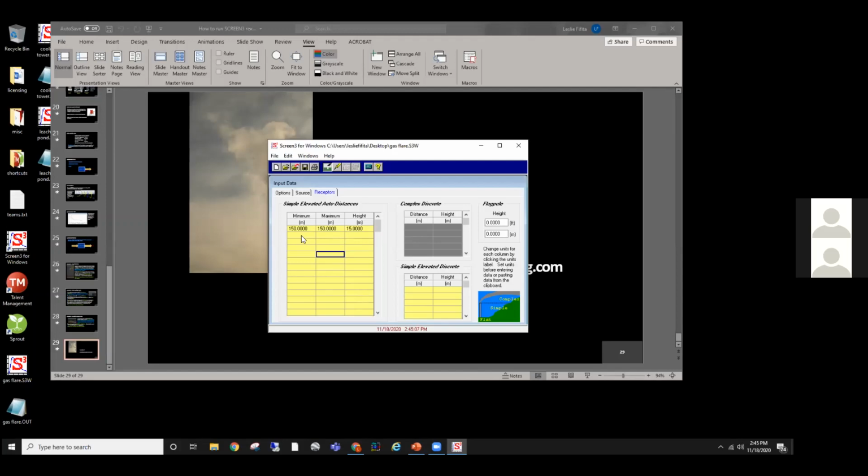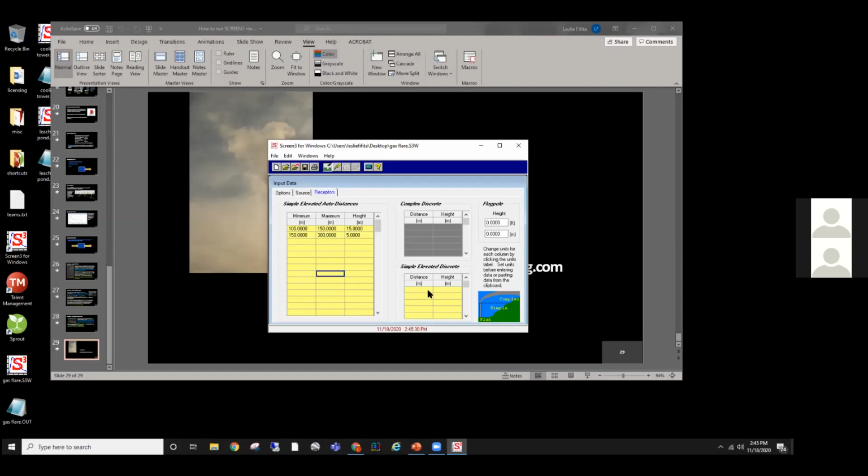Then after we get beyond 150 meters, we can say 150 to 300 meters has a height of only 5 meters, and we can go through as many elevated auto distances as we like.